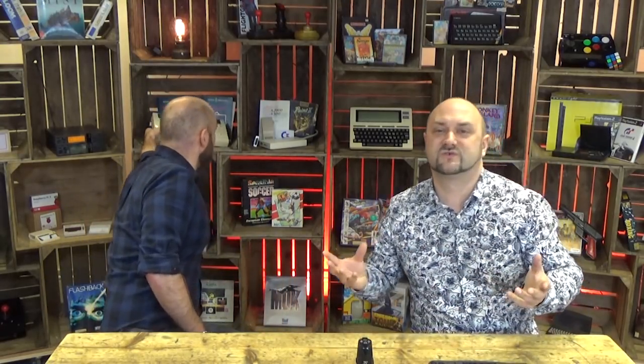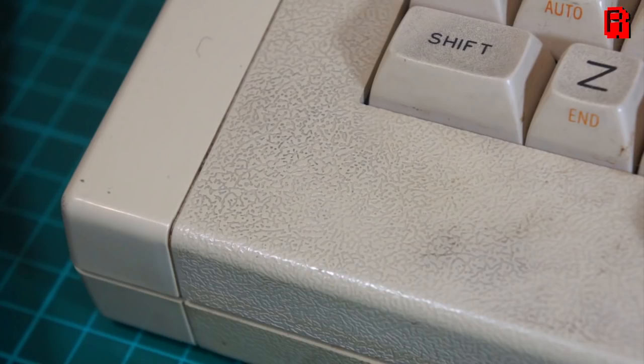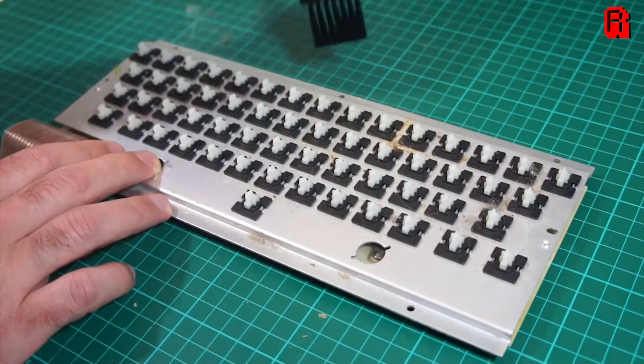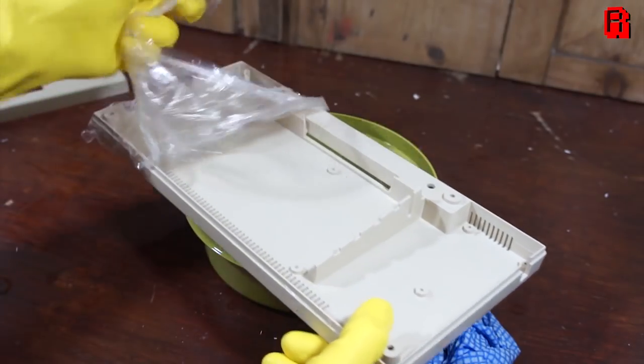For me it was the Acorn Electron that really piqued my interest. I was looking through videos on YouTube and came across Neil's channel. Neil was there with this Acorn Electron — he had it in pieces, all the keys off, gone through the circuit board, fixed all sorts of stuff, dusted it off, and he was doing what was called retro brighting. I'd never really heard of retro brighting. And that Electron looks magnificent. I had one of these as a kid — my parents really scrimped and saved and bought me one for Christmas. It got me into coding Basic and that kind of stuff, but I'd never seen anybody put so much attention and detail into refurbishing and revitalizing such a lovely old computer.